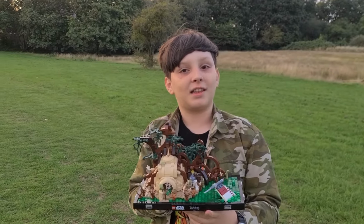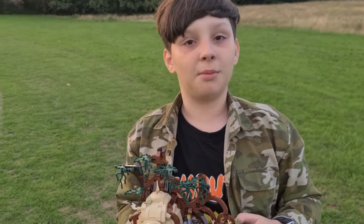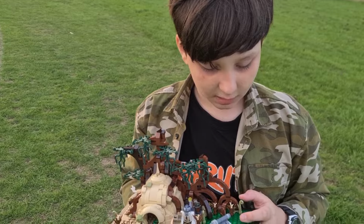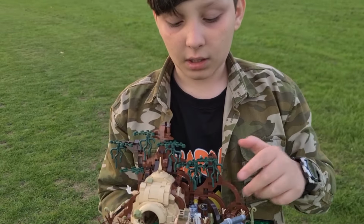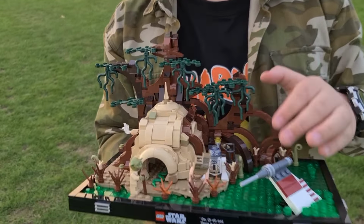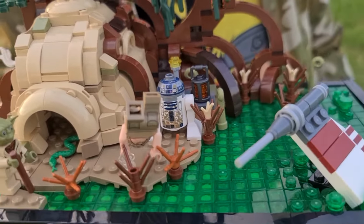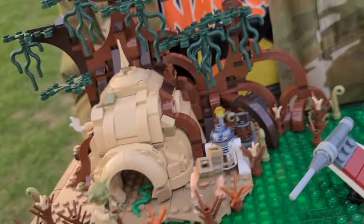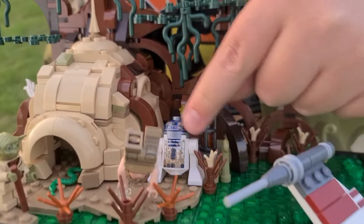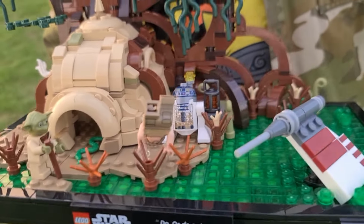We finished the set. I do have some things, and that's one, there's too many studs and small pieces like that. My fingers are destroyed, but yeah. Anyways, the minifigures are really good. I really like the R2-D2 minifigure, as it's quite special, since most of the time we just get the boring old R2-D2. Well, he's not boring, but I'm just talking about the normal character. But he looks really good with the mud design, and that's probably one of the coolest R2-D2s I've seen.